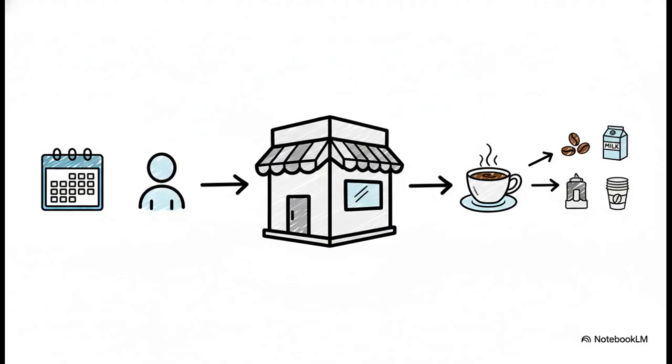Okay, so to make this work, the first thing we have to do is split all of our costs into two big buckets. First up, you've got your fixed costs. Think of things like rent, salaries, insurance. You have to pay these every single month, no matter what, even if you sell 0 coffee. Then you've got your variable costs. These are tied directly to each sale: the coffee beans, the milk, the sugar, the paper cup itself. The more coffee you sell, the higher these costs are going to be.